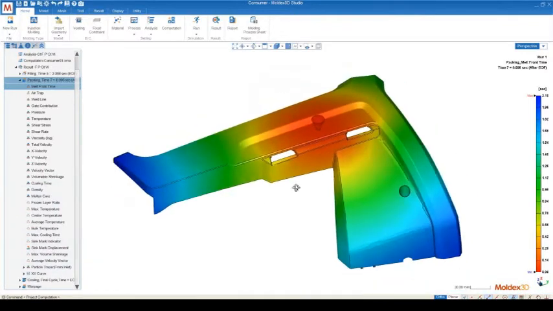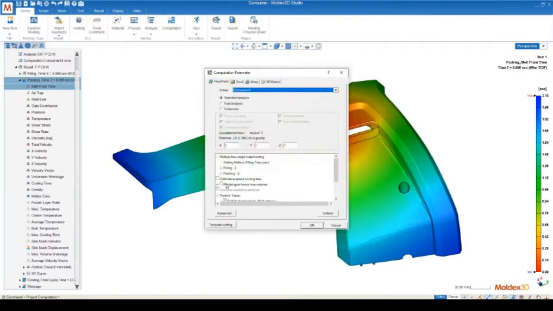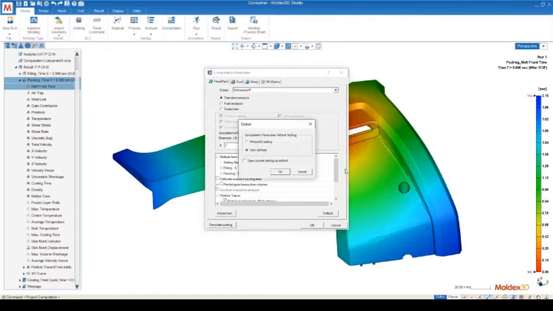One last thing, I also get a lot of questions about this. How do I make this computation parameter settings more consistent? And you can actually save these parameters as your defaults. So rather than having to come in here every time and change the number of time steps, you can set it one time, and then come down to this template settings, and then check the save current setting as default, and then you would press OK. And that would just allow you to always have a consistent computation parameter set.